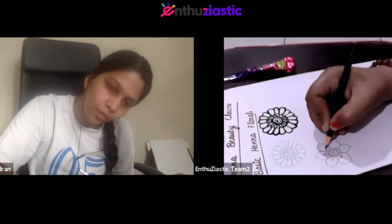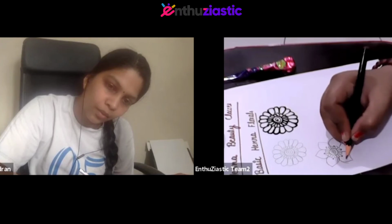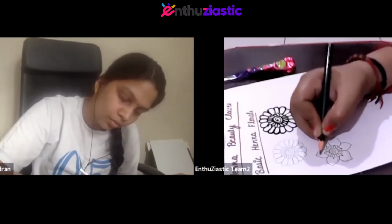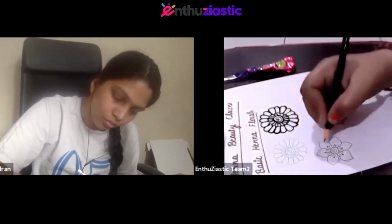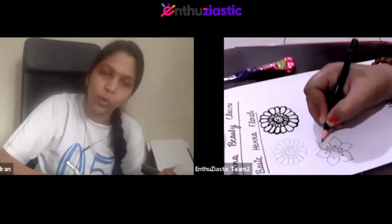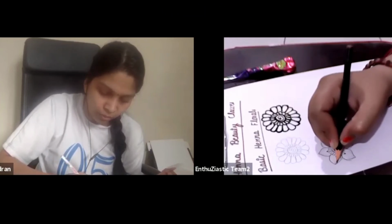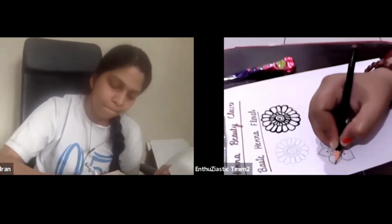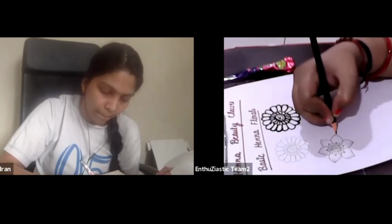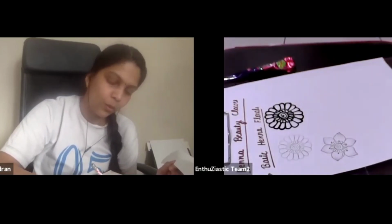This way. Then you can give a slight shade with the help of your cone. If you make a big flower of this type, then shading is compulsory, otherwise it will look empty. There will be empty space. And if you are making a small flower, then shading is not compulsory. With the help of a pen also, you have to start from here, and it will come easily.